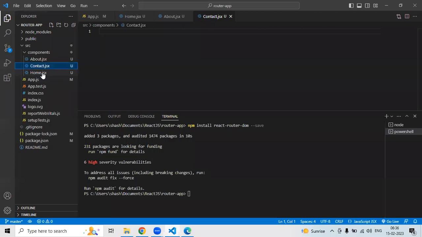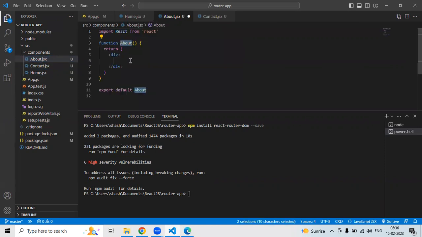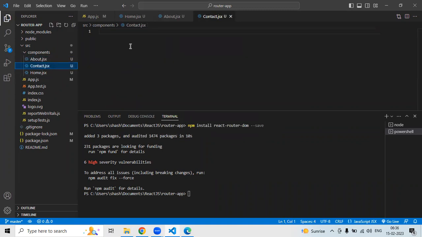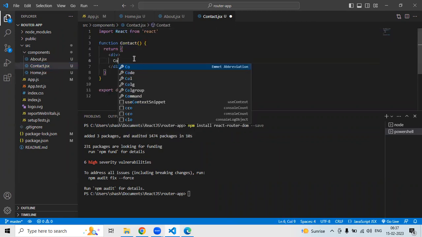Okay, now see here we have three pages. In these three pages, I will create the about us page. Try to understand the flow. Okay. Next, rfce the contact us page.